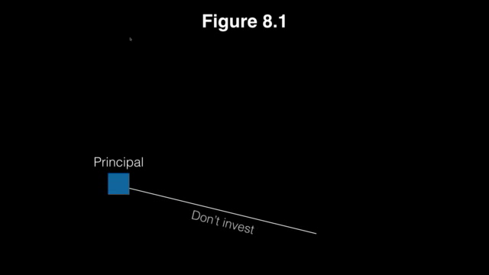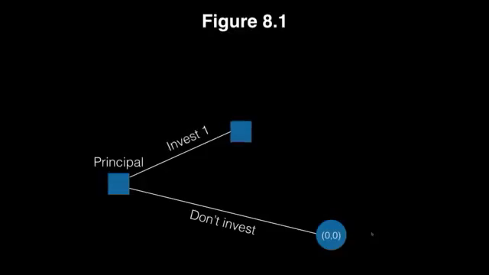So they have two different strategies that they can engage in. One is simply they cannot invest that money. If they don't invest that money, they get a payoff of zero. And the person that they would engage to make the investment for them, the agent, also receives zero. The principal can decide to invest with the agent, so they can invest a quantity of one with the agent. And now the agent themselves has a decision to make.